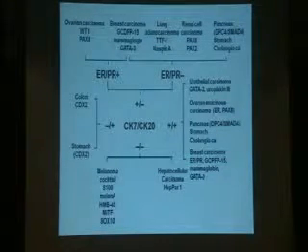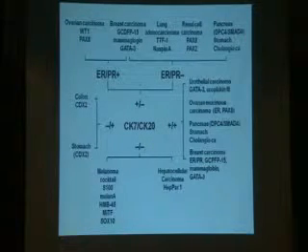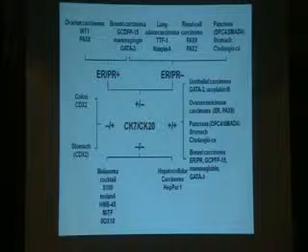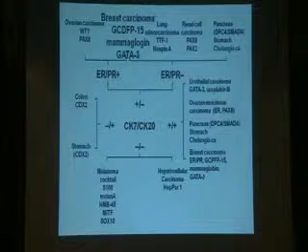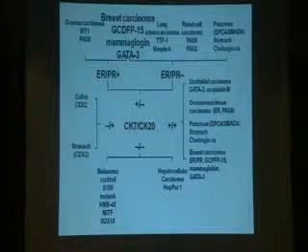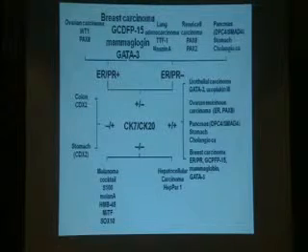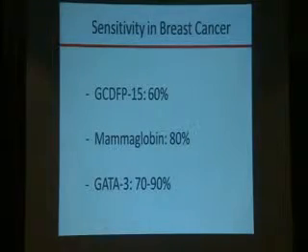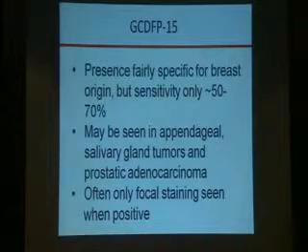In terms of separating tumors from lung primary to renal cell, pancreas, we start with the common markers. And in terms of specific breast markers, there isn't any single marker that is specific to breast epithelium. So the most commonly used markers are gross cystic disease fluid protein 15, mammaglobin, and GATA3, and none of these markers are specific.